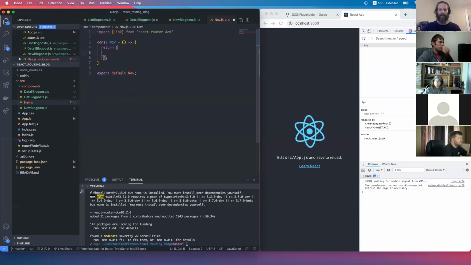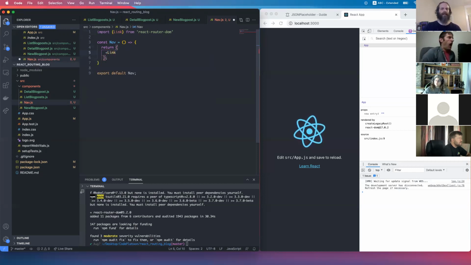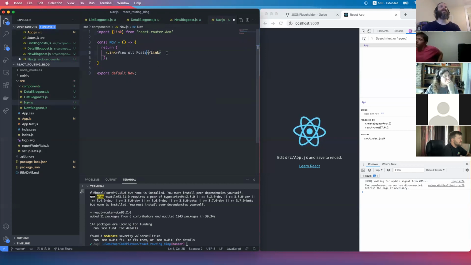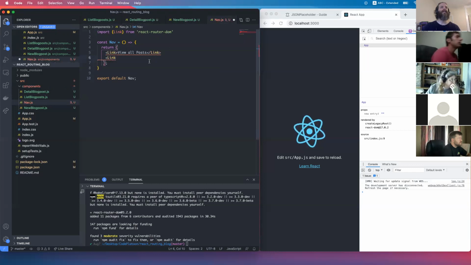All right, and then here, I'm not going to do CSS. So Link, and a link for view all posts, and then another link, create new post.